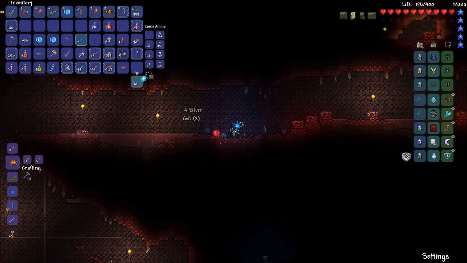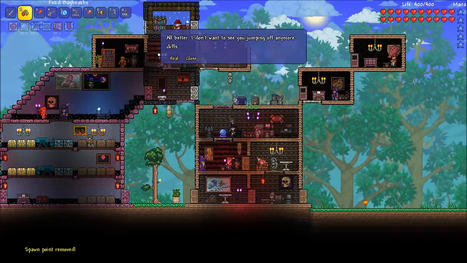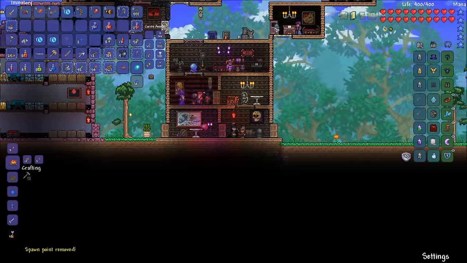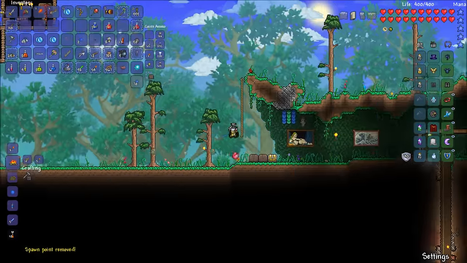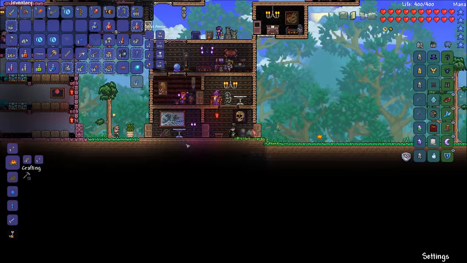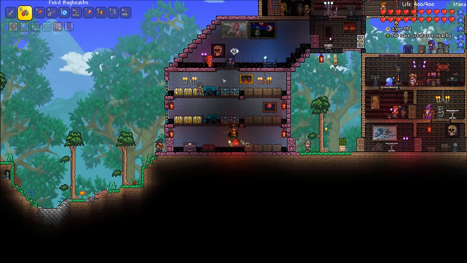Let's go home. Before I do die. Hey, you. Catherine. Thank you. Alright, where's our traveling merchant? They're usually hanging out over here. Or on the other side. Or he's in my house. Like, yeah, look at this. Talking to the dryad. Jeez.